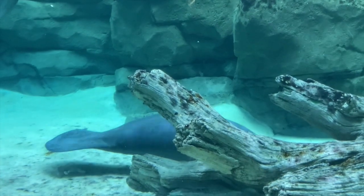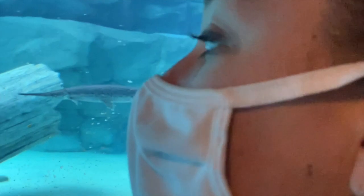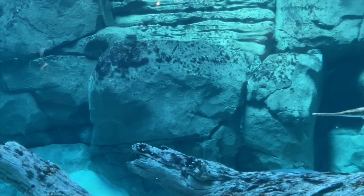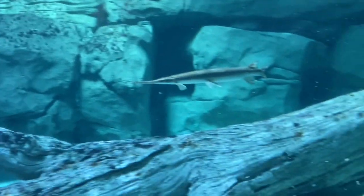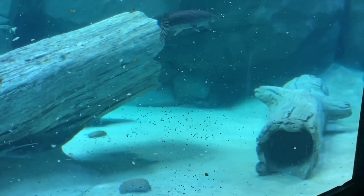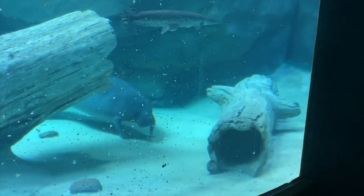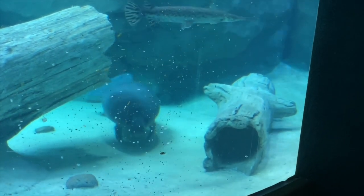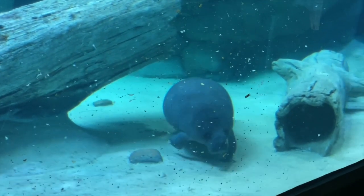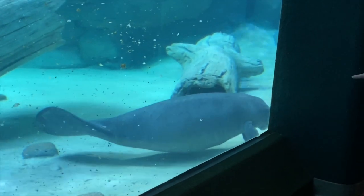You know what you have to ask these manatees? What? Will the real Slim Shady please stand up? Well, that's the alligator gar right there. No. Snoop Logg. Oh, Snoop Logg. Slim Shady. Okay, I'm trying to keep up with all the fun names. Yeah, it's a lot of action. He's coming around the log here. Look at him. Do you want to go see more turtles, bud? Aww. He's doing a Fiona imitation. Yeah, seriously. Because manatees can swim, whereas Fiona, as great as she is, cannot swim.